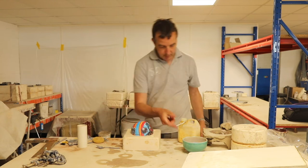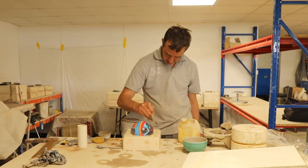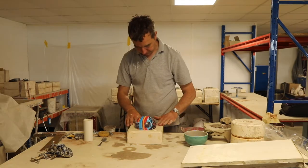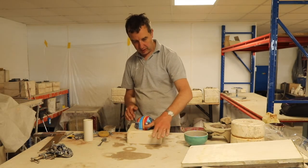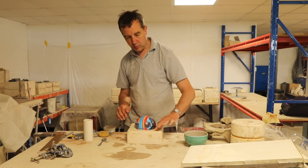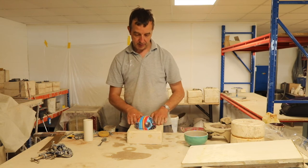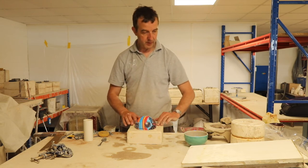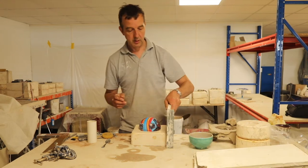Right, that's all absorbed, so time for a second coat. Just make sure all that mould separator is dry. If you pour plaster onto wet mould separator, you end up with a scab on the surface of the plaster. That looks and feels good. So, I'll start boarding it up again.